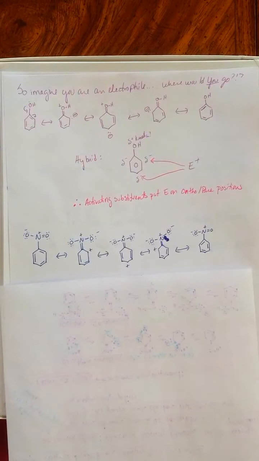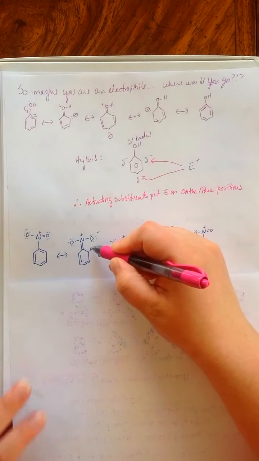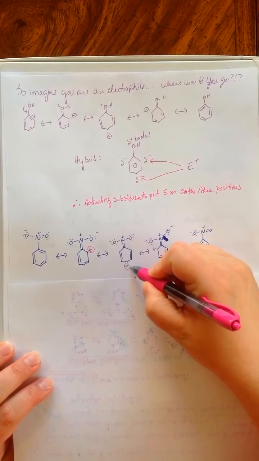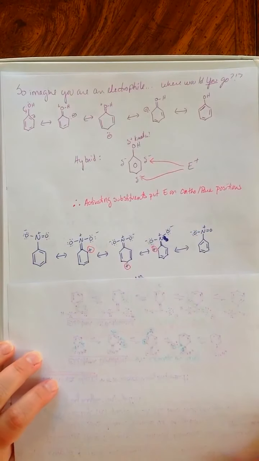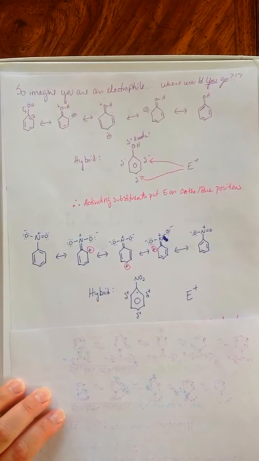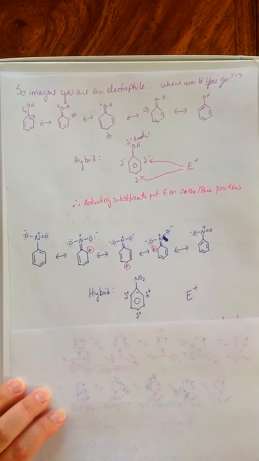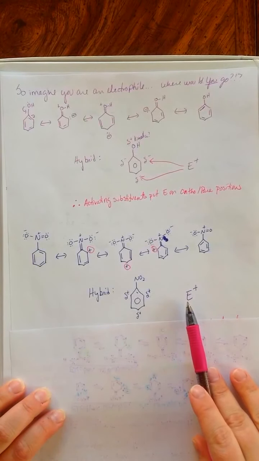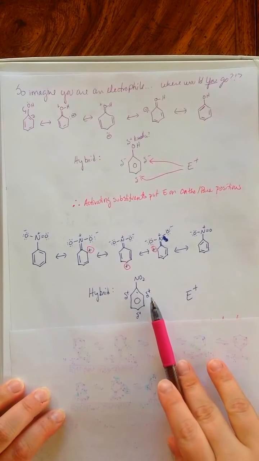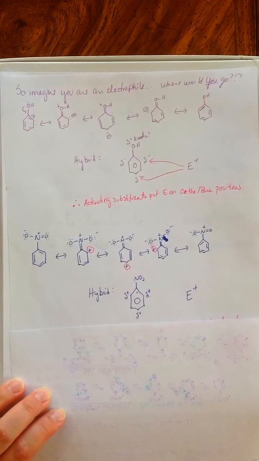Now, if you looked at the nitro group, here's what it looks like. We've got positive charges here, here, and here, which means that its hybrid looks sort of like this. Okay, well now we've got a positive charge. It doesn't really want to go over there, does it? There's not a negative over there. It wants to go someplace where there is more electron density. But unfortunately, there's not really a whole bunch of electron density because it's all sucked up upstairs.